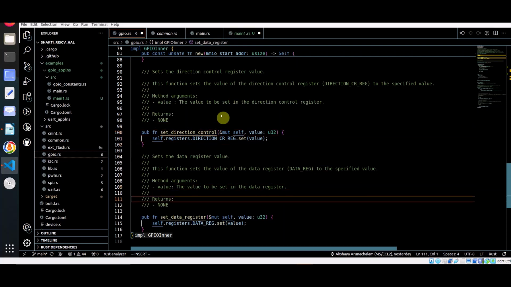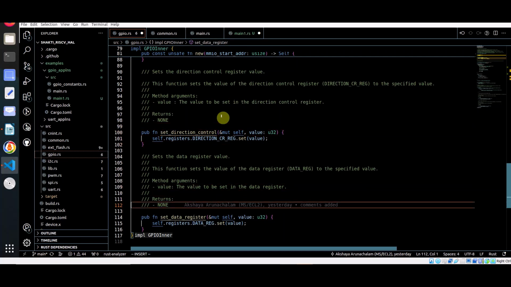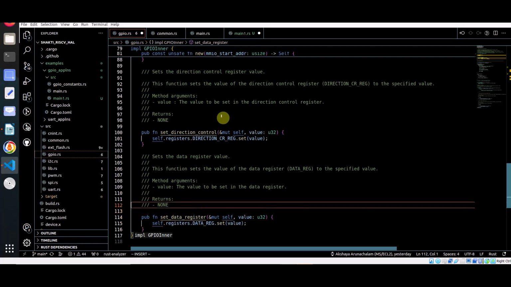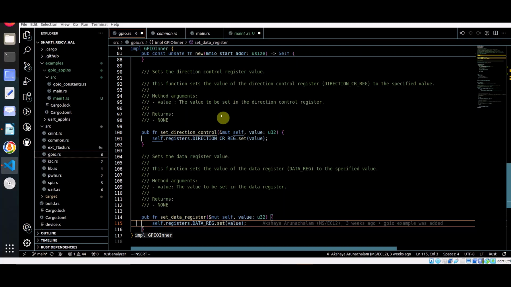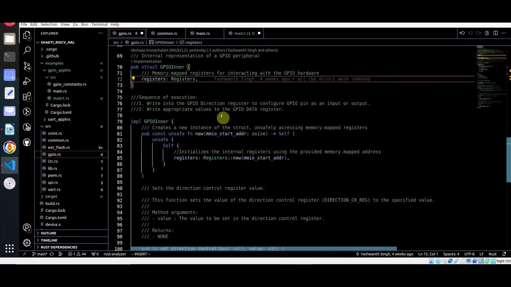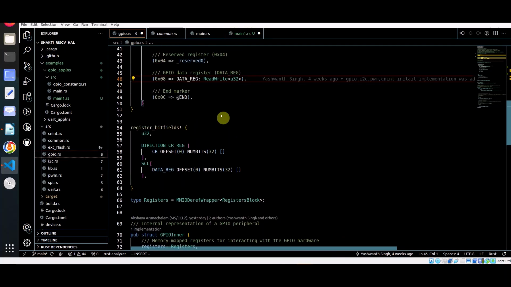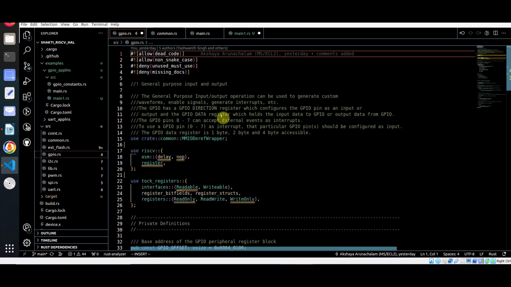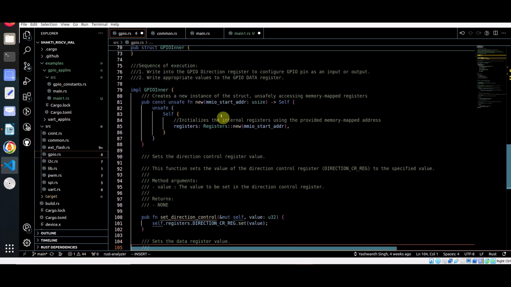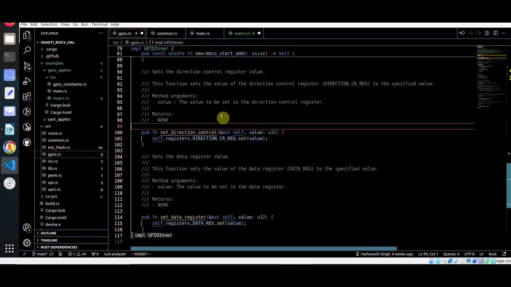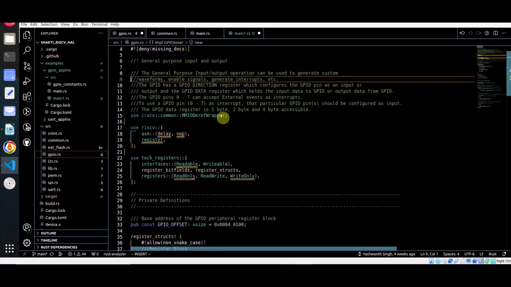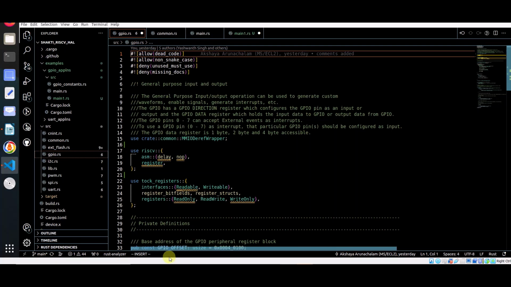The same thing with our data register, which holds any value that you want to put in because it's data. So it's the value that you want to set inside of the data itself. That's about it. It's pretty simple, as opposed to anything complex. It gets the job done very simply. Now that we've looked at what the GPIO crate is, I'm going to be writing the Blinky code and show you how exactly to use this RISC-V HAL.